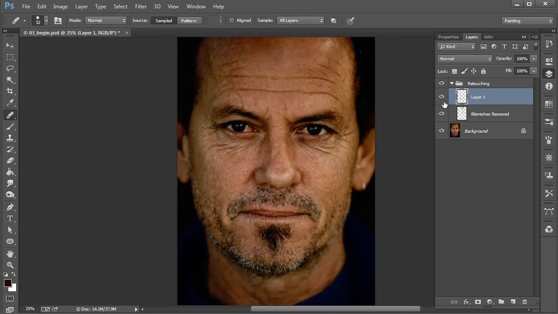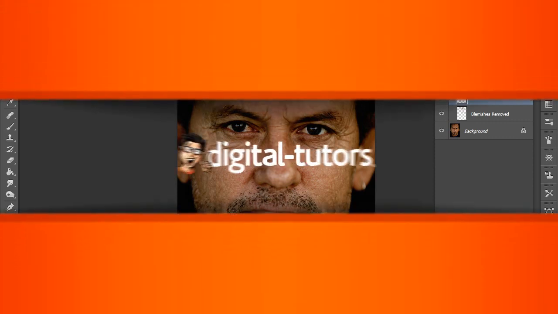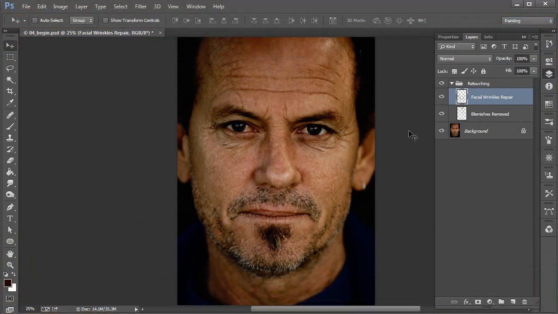All right, so in our next lesson, we'll continue on and focus on these crow's feet he has here on the outer corners of his eyes. And then from there, we'll focus on the bag areas of his eyes where we see those wrinkles. So we're working our way inward. So stick around. We're making a lot of progress, and we'll continue on in our next lesson by using our healing brush tool to remove all of these different wrinkles that we had there on the cheeks.